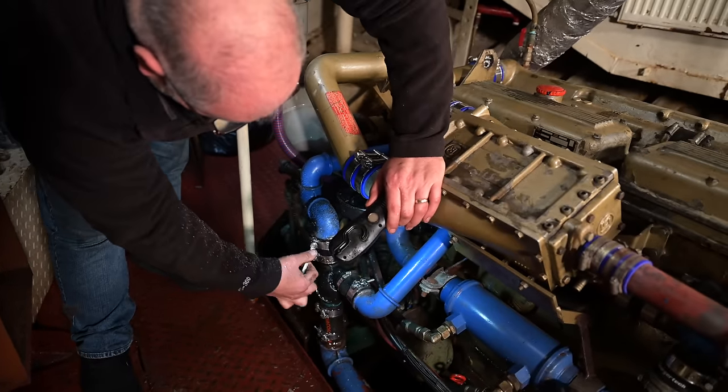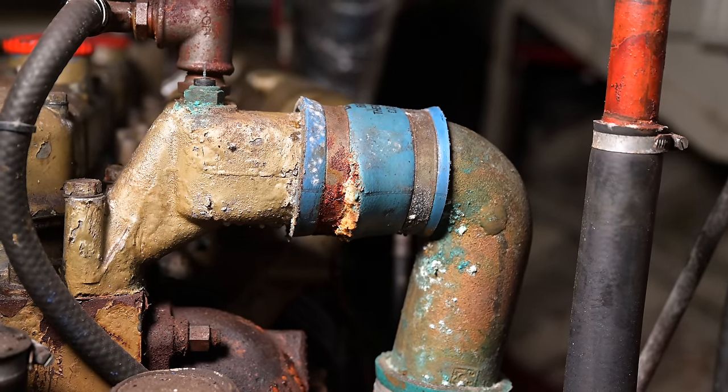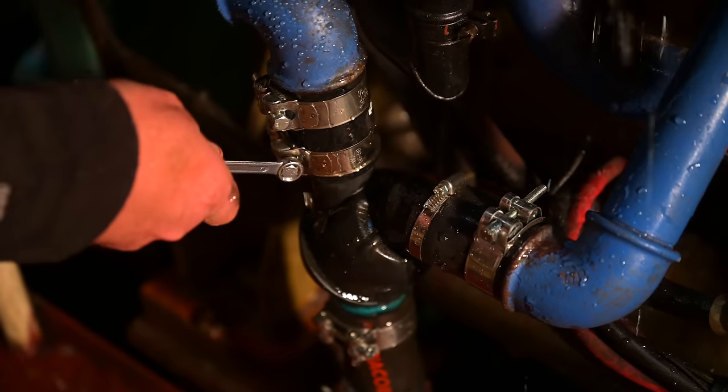When we filled up the engine, some of the hoses were leaking, and that was on purpose, because the most important thing when working with silicone hoses and hose clamps is not to over-tighten the hose clamps, because then they damage the hoses. So when we exchanged the hoses last time, we left the clamps quite loose, and when we filled up the system, we tightened each clamp that was leaking until no more water was dripping out.